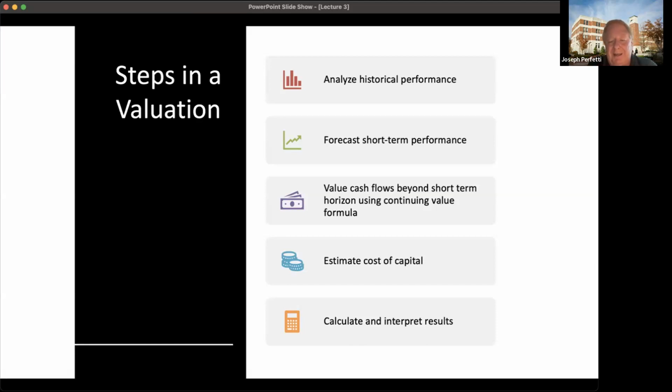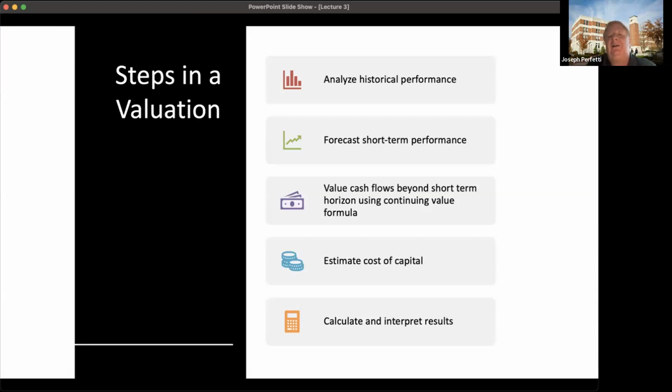And one of the points the book makes is that it doesn't really matter how many years you forecast before you go into continuing value. It shouldn't change the value of the firm, right? It just changes our understanding of the value of the firm. Meaning I could go 1 year of forecast and then put everything else in continuing value. I could go 10 years of individual forecast and then continuing value. Still get theoretically the same answer, right? Because there's one value of a company, law of one price, regardless of how I am valuing it.